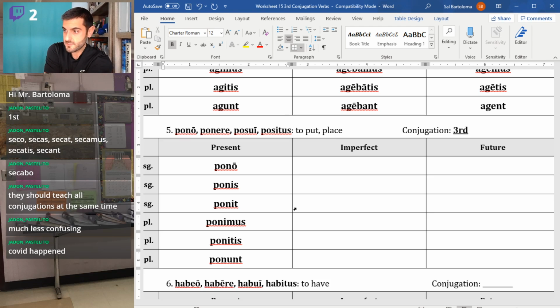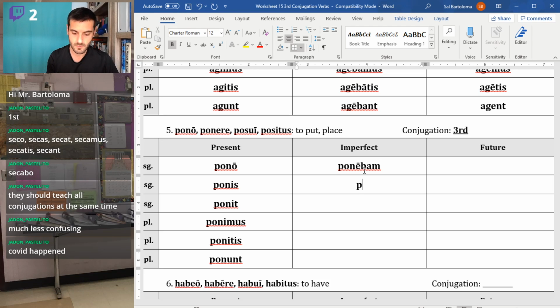And Jaden, what you say makes sense, because it's not like the Romans are sitting there thinking, oh, what conjugation is this verb? It's just the differences are always the vowels, right? Is it an A? Is it an E? Is it an I? Is it a U? That's always the difference. The only time where the conjugation really makes a huge difference is in the future, where you have the bo-bis-bit situation versus this am-es-et situation. Other than that, conjugation doesn't really matter. And most of the time when you're reading, you can recognize what you're looking at.